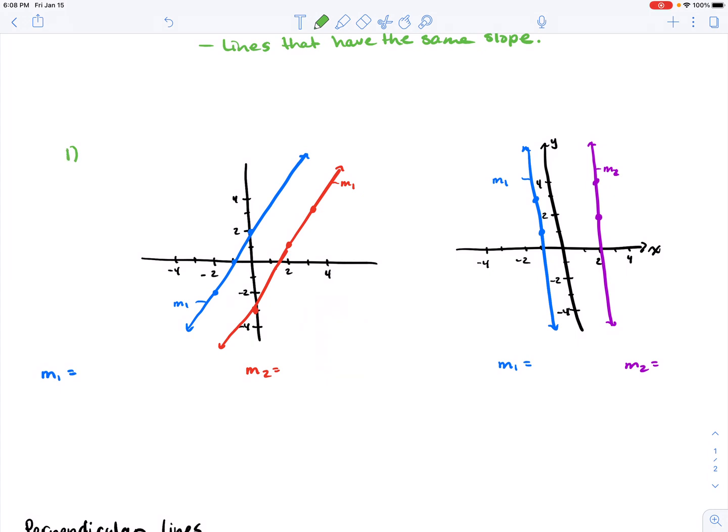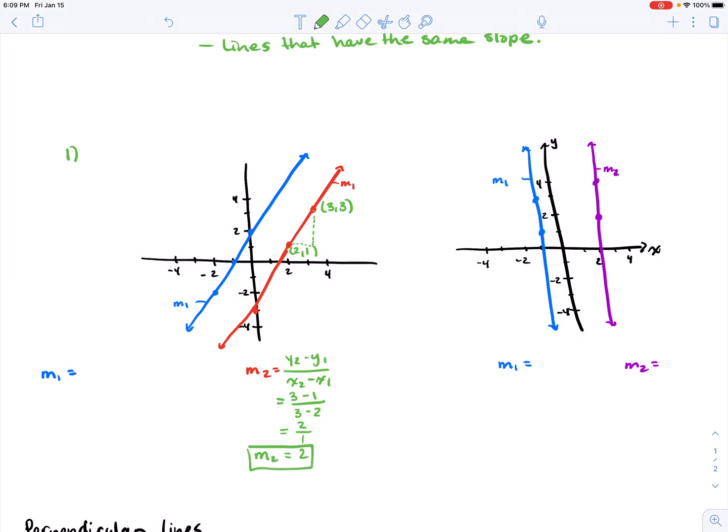We have the point here and here. If we look at these 2 points, the first point here is (3, 3). The second point, that's lower down here, is (2, 1). So our formula for slope is y2 minus y1 over x2 minus x1. And we have 3 minus 1 divided by 3 minus 2. And that means our slope is 2 over 1, or simply 2. So the slope for M2 is 2.